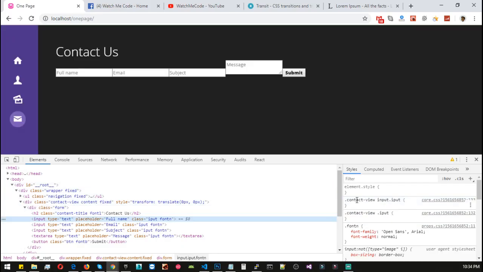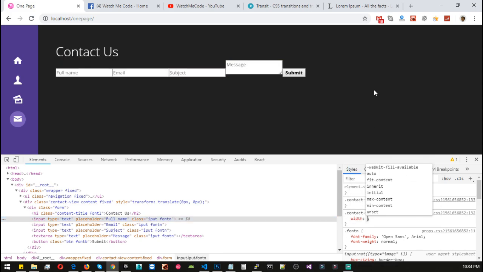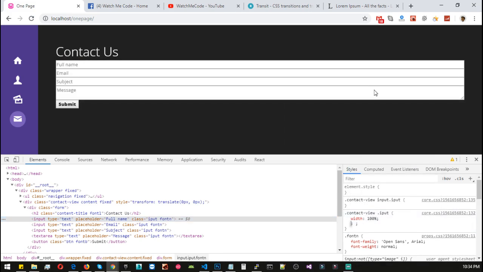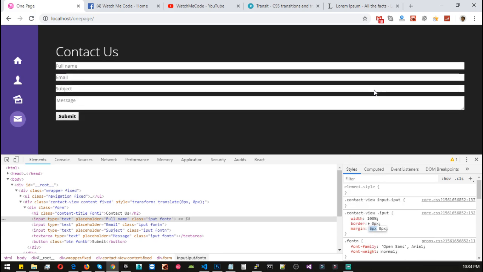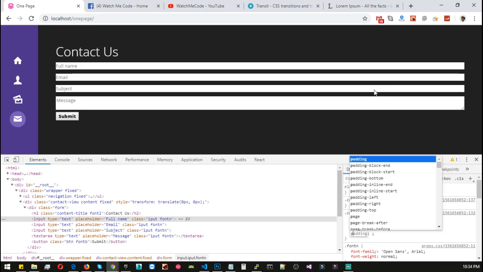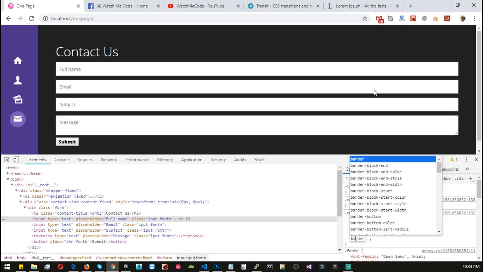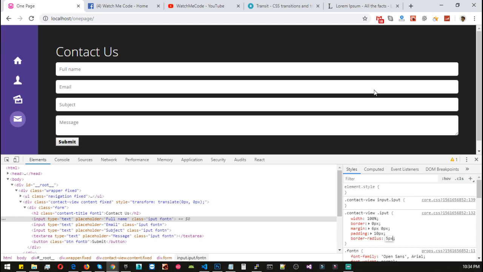Now let's select the input and give it a width of 100%, and select border to 0 pixels and margin to 10 pixels or less, 6 pixels vertically. Add a padding of 10 pixels, add border radius of 5 pixels or maybe 2 pixels is good.